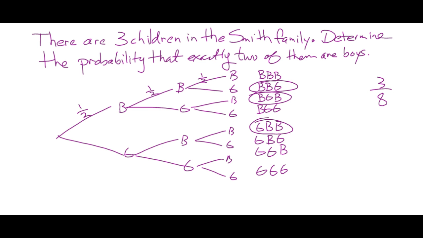Each of these branches is a half times a half times a half, or 0.125. I mean, there are 8 things. Each of these outcomes is equally likely. It's a fair game. Each outcome is equally likely. 3 out of 8 is 0.375, is 37.5%. Probability 3 different ways. Fraction: 3 out of 8. Decimal: 0.375. Percent: 37.5%.